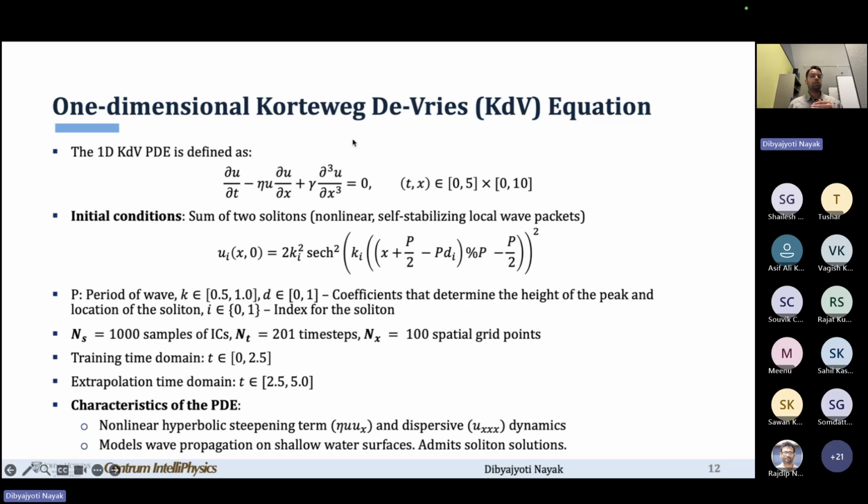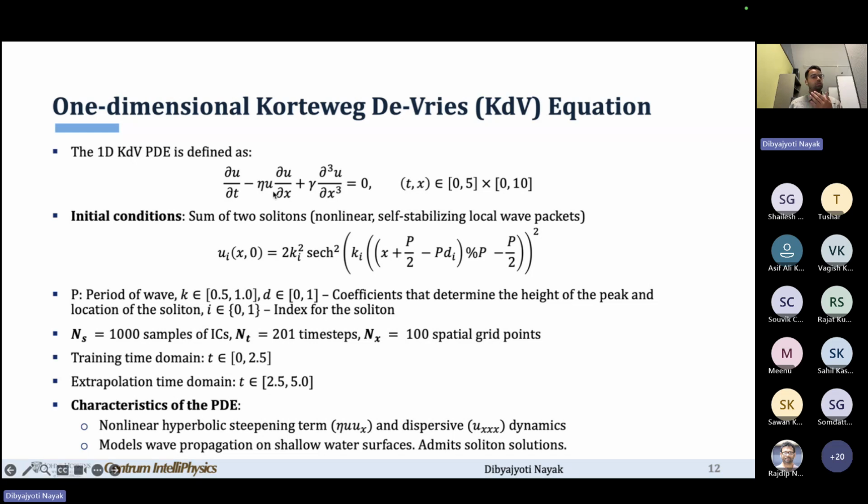So you can imagine that this PDE has some sort of dispersive nature. In the Burgers' case, we had a dissipative PDE where you can see numerical dissipation in time. But here you can have a wave-like behavior, which is the numerical dispersion that we know. And these are more details about the data generation part. That's not important. But the key thing to note is that, again, we do a similar exercise. We cut short the training time domain. We give the first half of the temporal domain from t equal to 0 to t equal to 2.5, and then we do an extrapolation on the other half of the temporal domain.